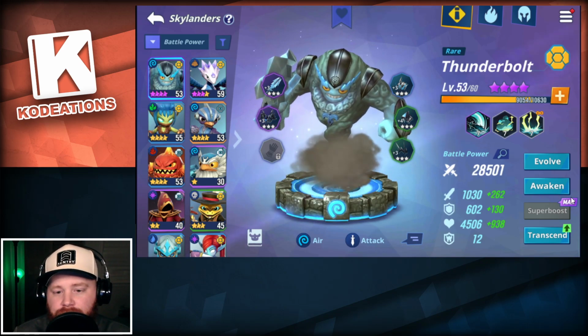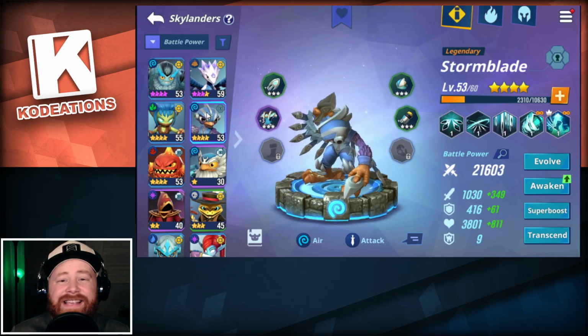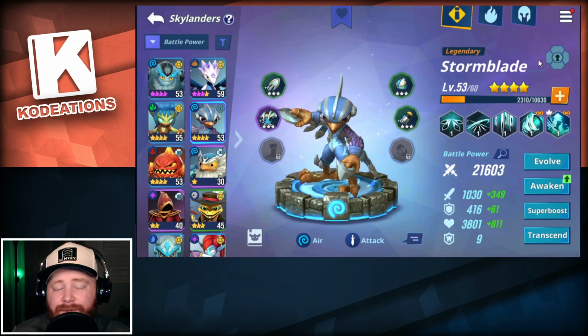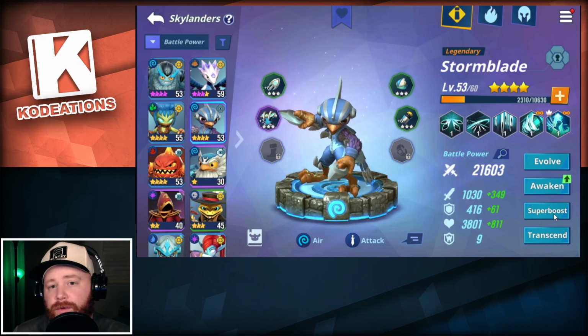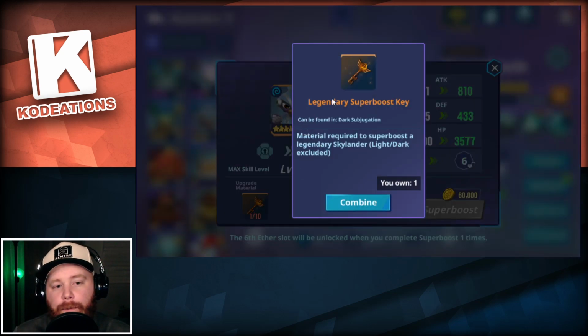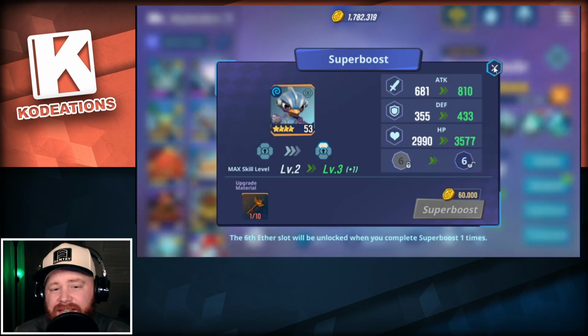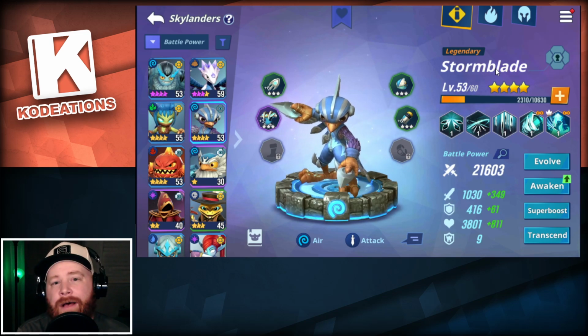So you can see right here this little purple maxed icon. If you summon a Skylander and you've never summoned a copy of it, then your flower might look something like this with this little key lock in the center. You could manually use what they call keys, basically these legendary super boost keys. But again, we'll dive into that in another guide. We'll talk all about super boosting, so stay tuned for that video on the channel.